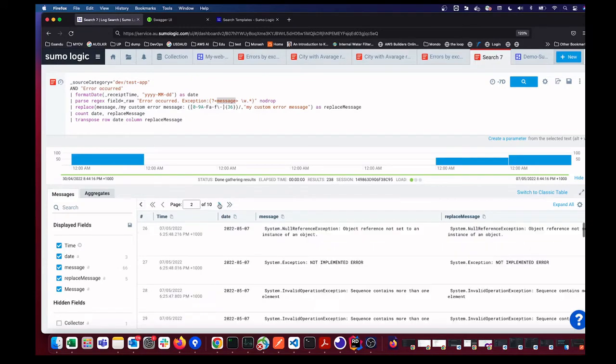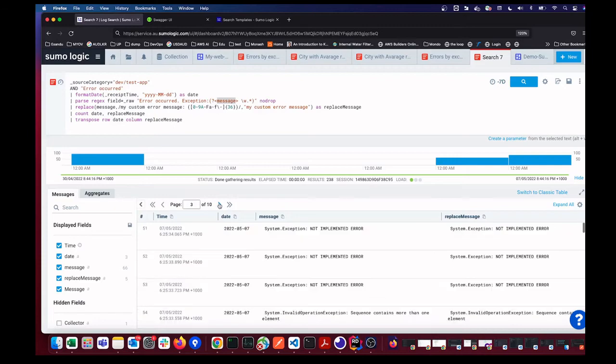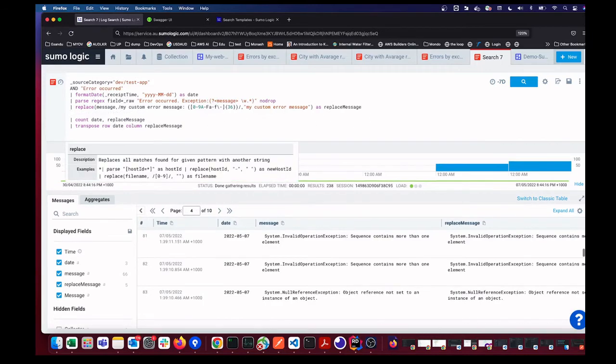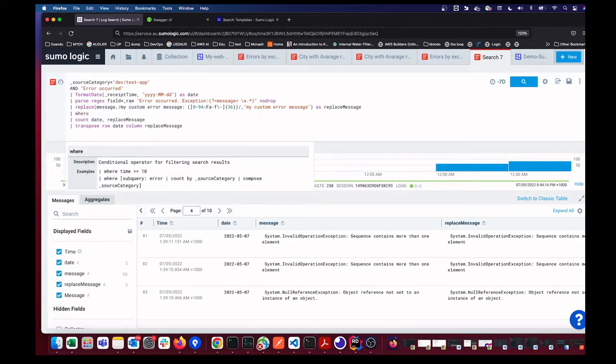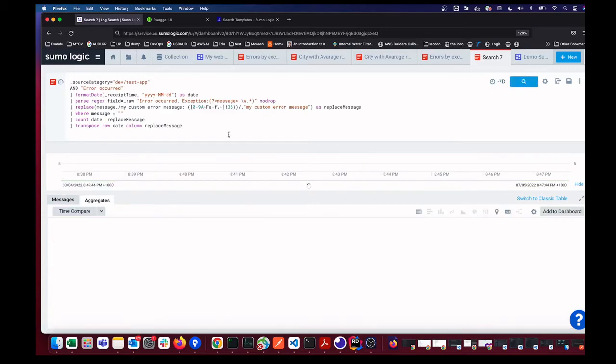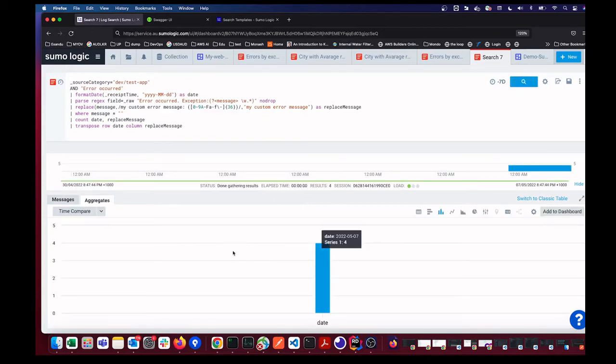Let's see this, and what we can do, let's say we can do some replace, and we can do some where clause to find what the actual error message is. Where message equal, message not equal, sorry, in this case it's equal null. Let's see if we can find what the missing issue is, right?